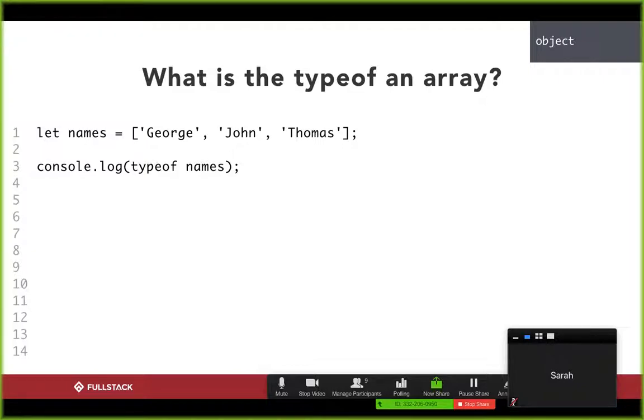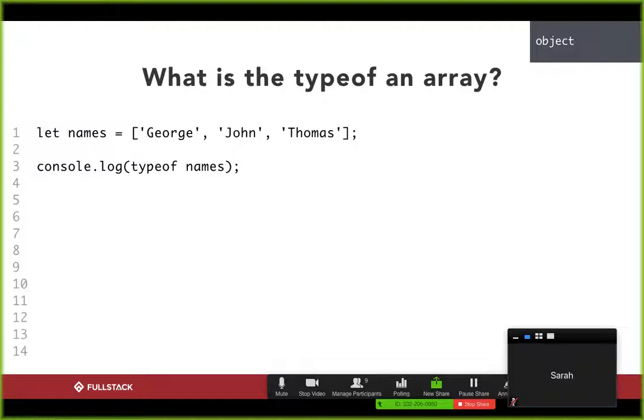But one of the things that's a little bit misleading is that if I do typeof and I give it an array, rather than saying array, in JavaScript, typeof actually responds back with object. And the reason for that is because even though we see arrays as something very distinct, underneath the hood in JavaScript, an array actually is just a very complicated or a very nuanced object. JavaScript is an object-oriented language, which really just means that fundamentally everything's an object.